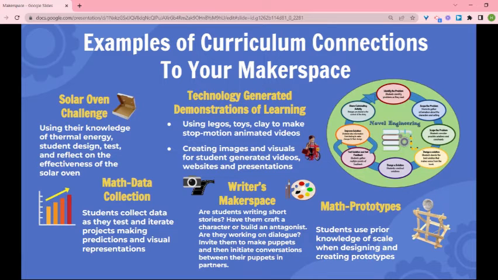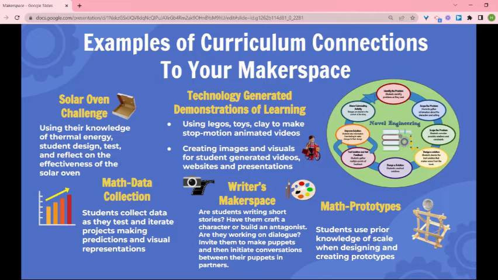A colleague, fellow ambassador Kate Meyer, turned me on to a writer's makerspace. This is specifically around writing, with students creating short stories, crafting characters, or building an antagonist. If they're working on dialogue, they could make puppets and do the conversation with partners as a way to learn the dialogue writing process.